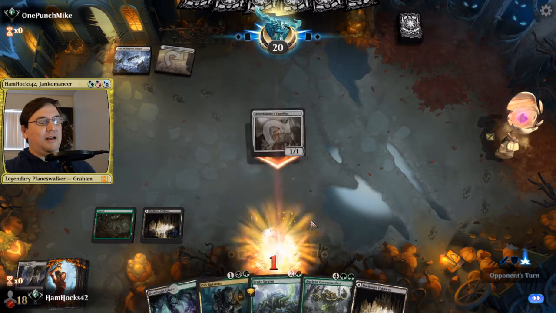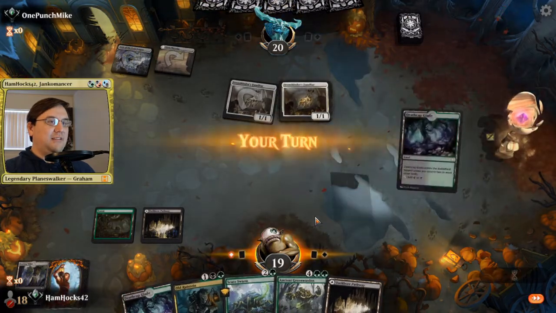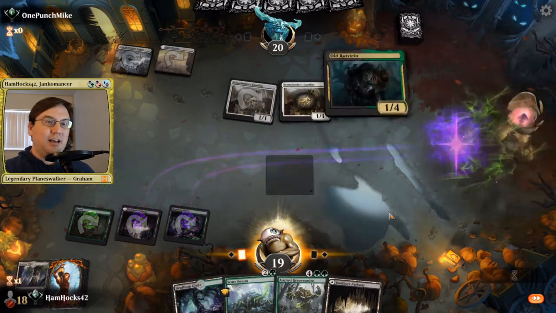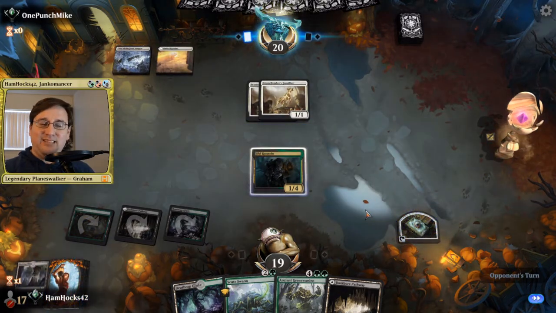Actually, I just realized in Crimson Vow, one of the draft archetypes is toughness matters in green black, and Old Rutstein would fit into that deck quite nicely as a 1/4 for 3. Anyway, a little side note.